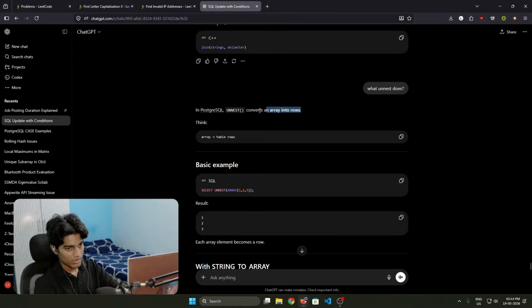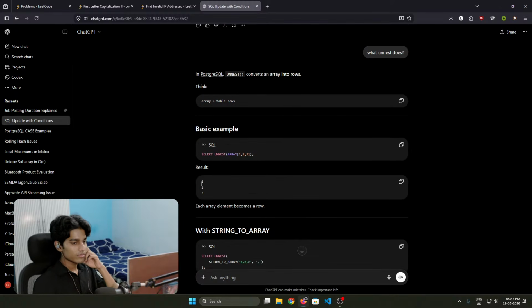Unnest converts an array into rows. Something like this.